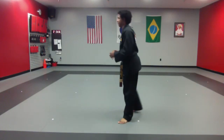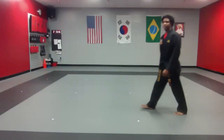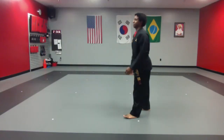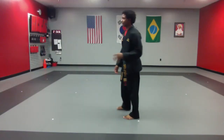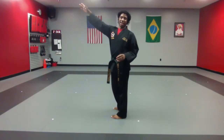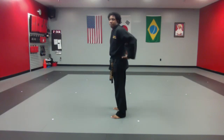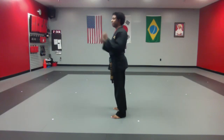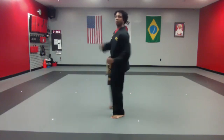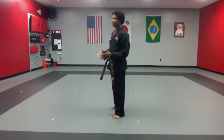Because a lot of times what will happen is we'll go to do it and we lean. We kind of think about sitting backwards and we get this. It actually works against us in that kick. We lean backwards, our weight goes backwards, we won't be able to get the leg up very high. So we want to think good posture. My lower back is kind of pushed in and I go here, and just letting my legs do the work, okay?